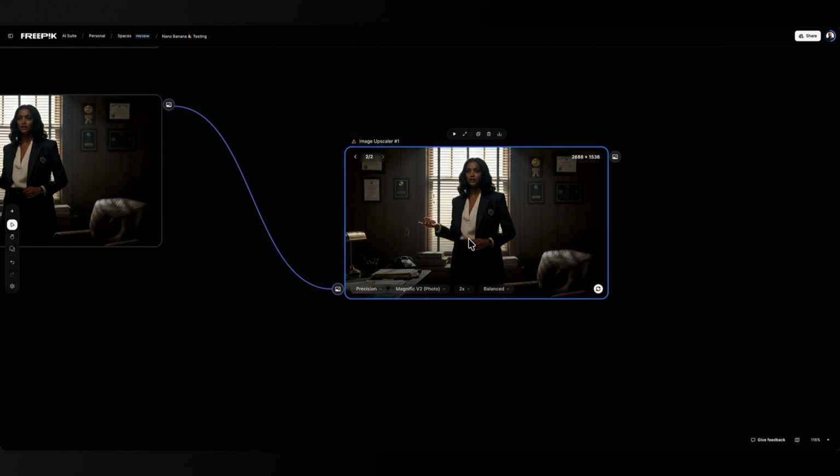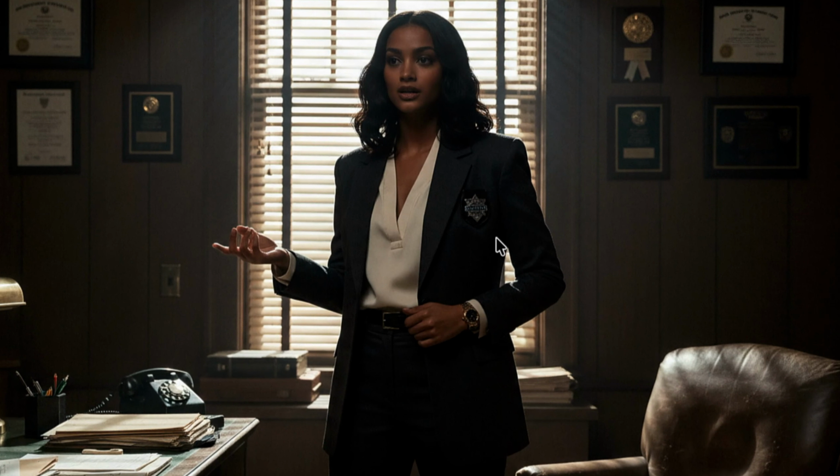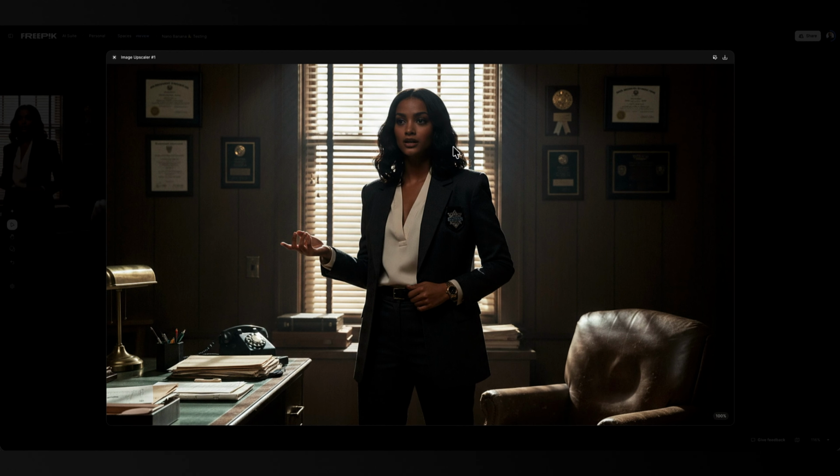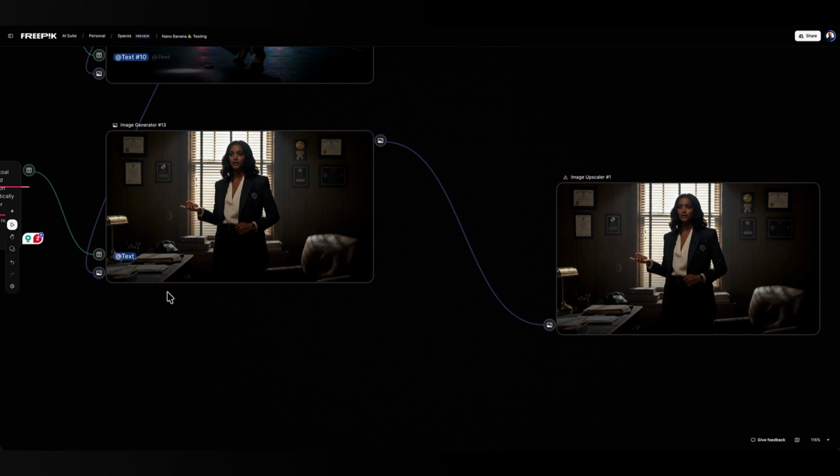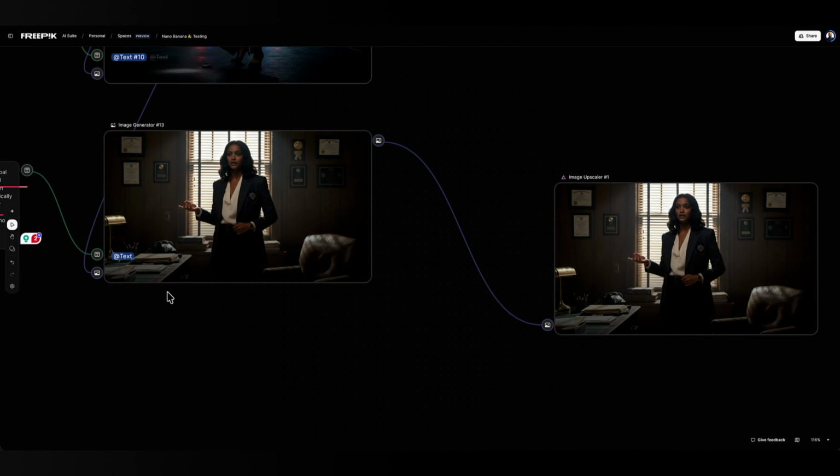And the image has been upscaled. This is what it looks like. And the purpose of their models is to keep the image looking exactly the same as the image that you generated. And this is a lot better, in my opinion, than the newer model that Magnific released on Freepik. But you are absolutely not locked into using their upscaler.